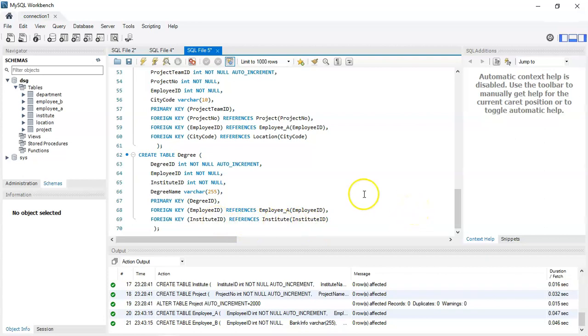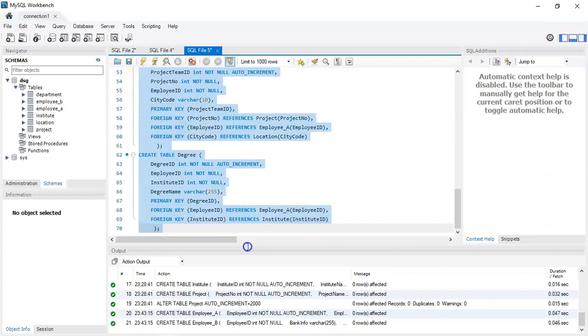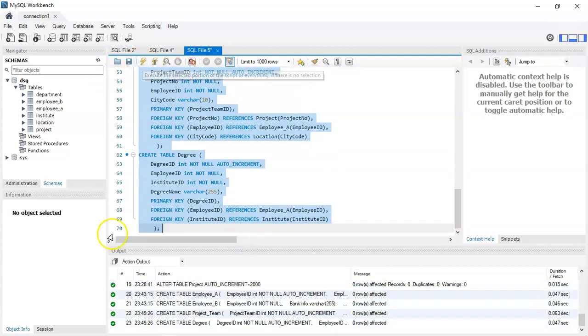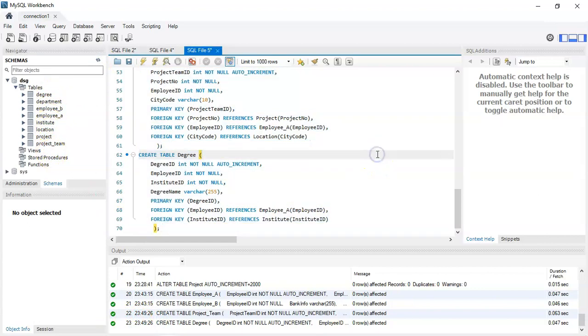So that's it. Let's execute the part of code that creates these two tables. So select this part and select execute, and here we go. We didn't receive any error, everything is green. Refresh, and as you see, we got all the tables that we need so far. So we completed the part of creating the tables in MySQL.